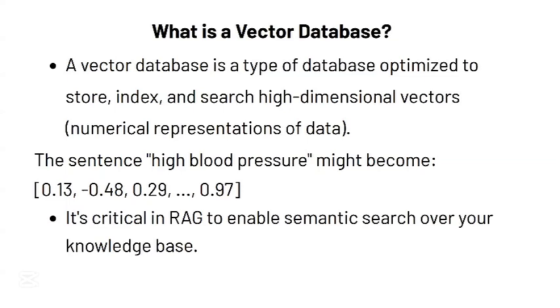You might think, why are we using a vector database instead of relational databases? We are going to get semantic search done in this way, and we cannot achieve these things by using relational databases. There are relational databases like SQL Server and MySQL, which are very structured. So for this purpose, we are going to use a vector database. That is the most suitable way of implementing RAG systems.